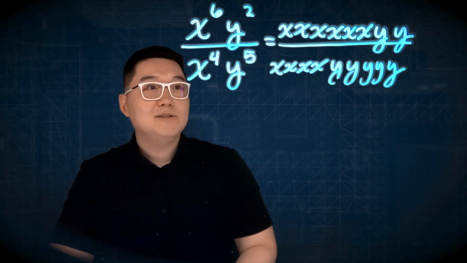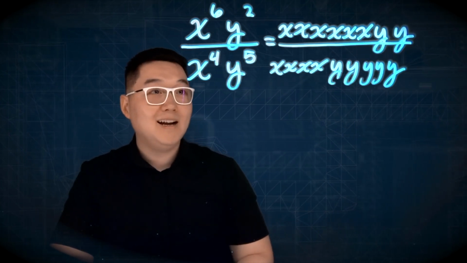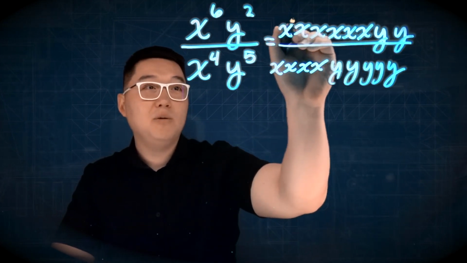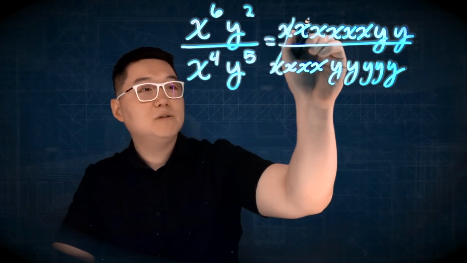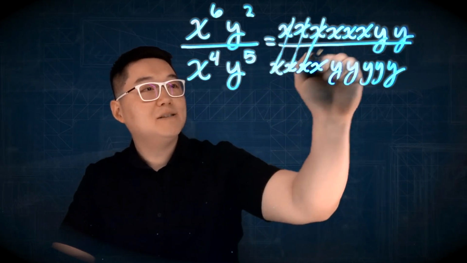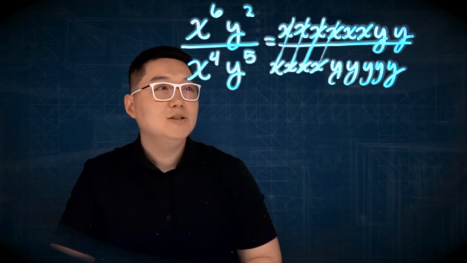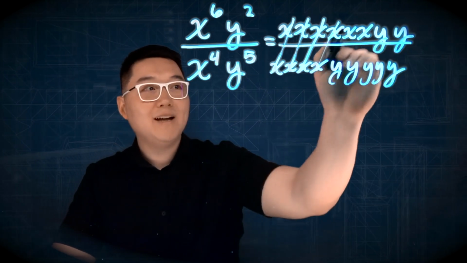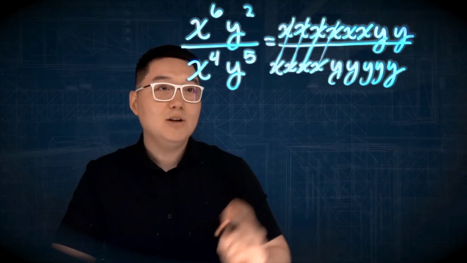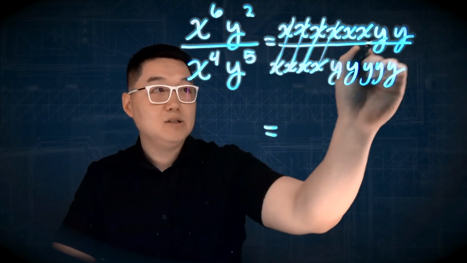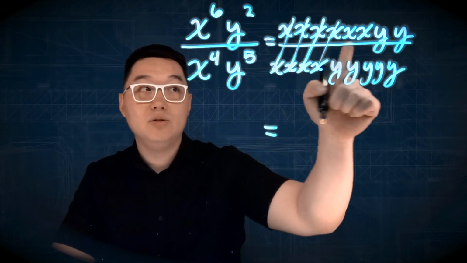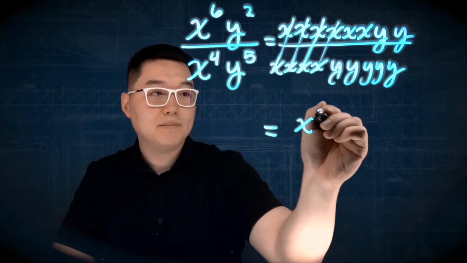Great. So now how do we simplify this? Again, any number divided by that same exact number is always 1. So x divided by x is 1, x divided by x is 1, and x divided by x is 1. So how many x's do we have? We see we have 2 more x's being multiplied by itself. So really we have x squared. And notice there's x squared in the numerator on the top.